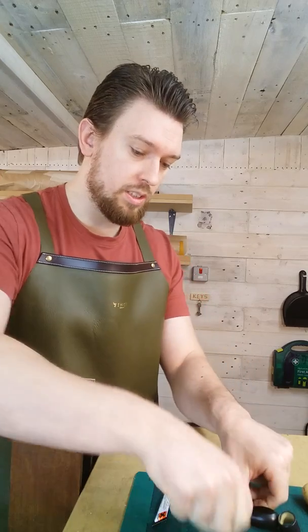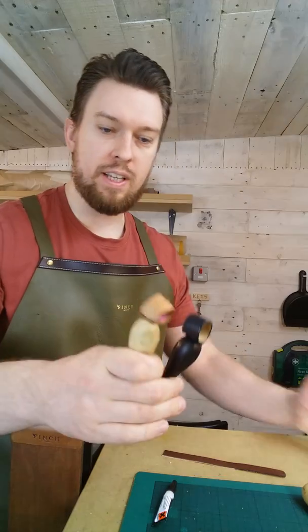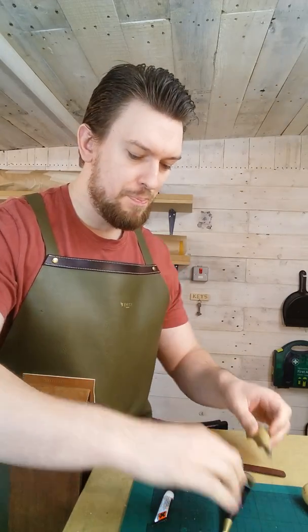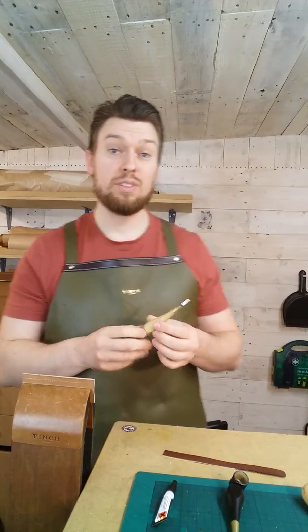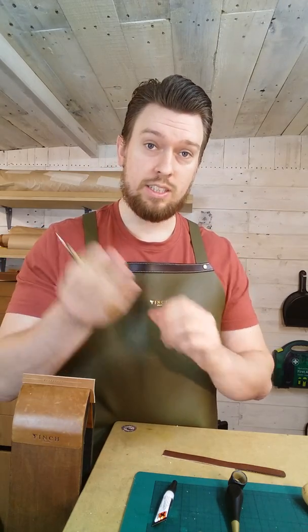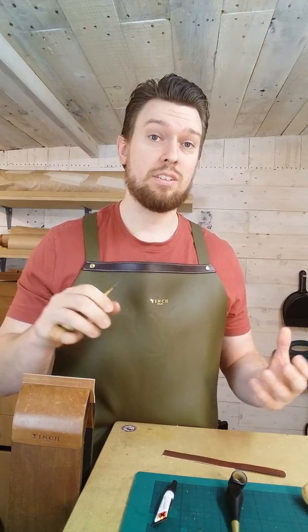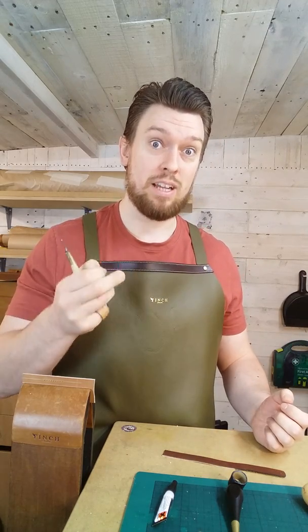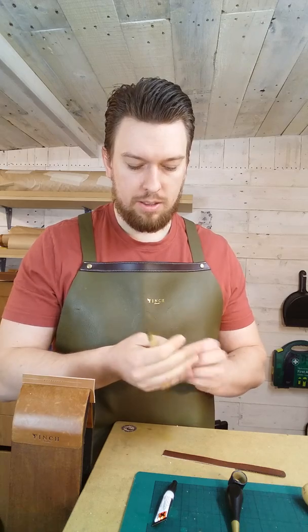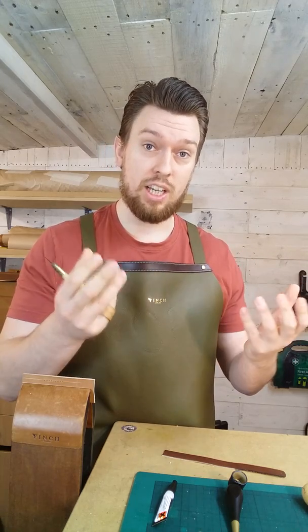I thought I'd do a little side explanation of how I make the little awl loops — the little finger loops. The benefit to using a finger loop versus just using the awl is that once it's locked onto your finger, it's there consistently every single time at the exact same angle. It means you can use your fingers easier for stitching and you don't have to hold onto the awl because it's already holding onto you.